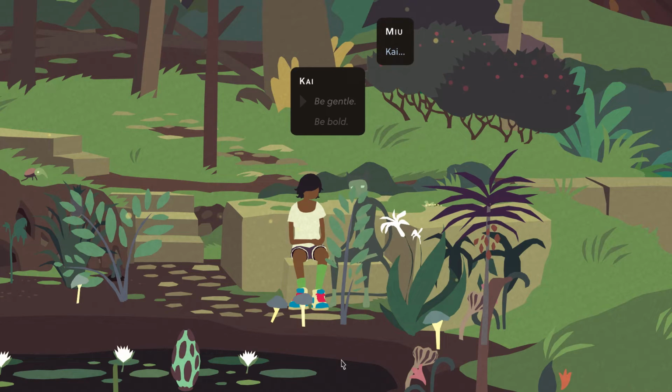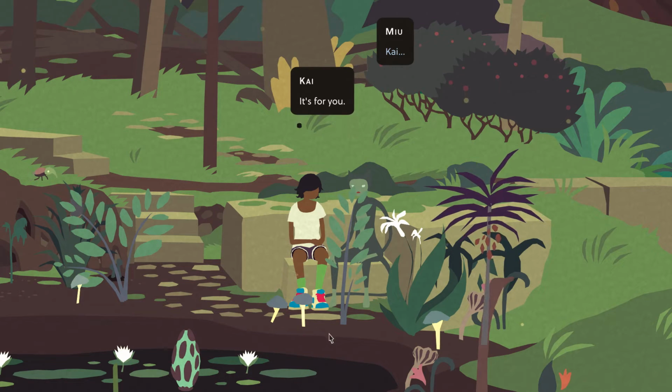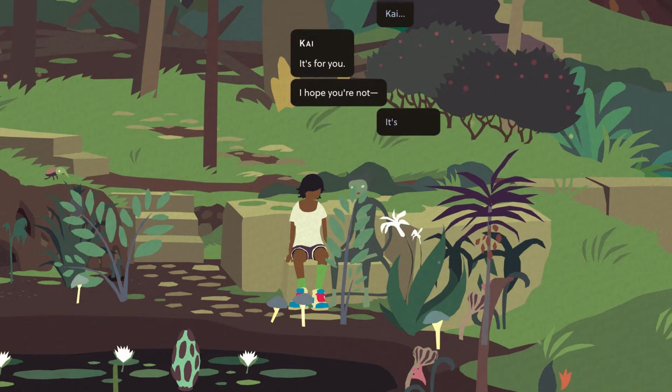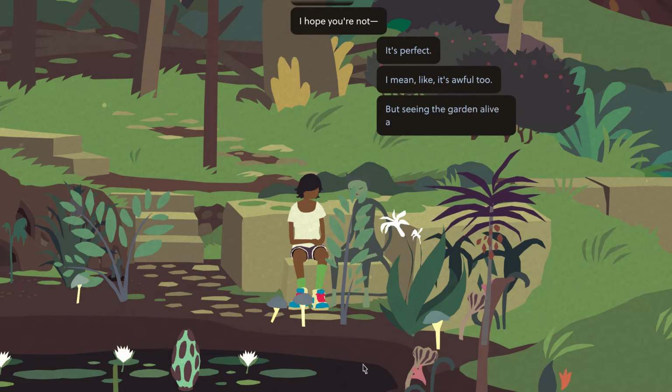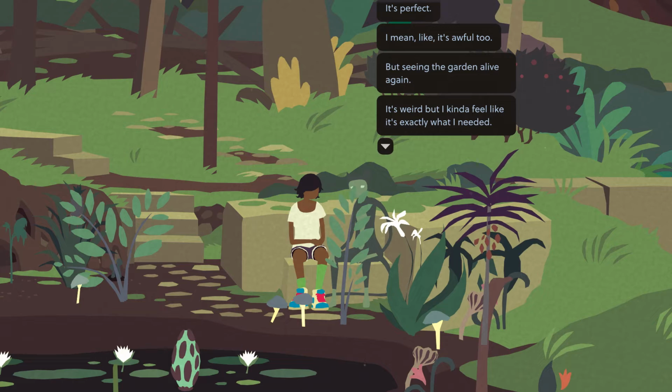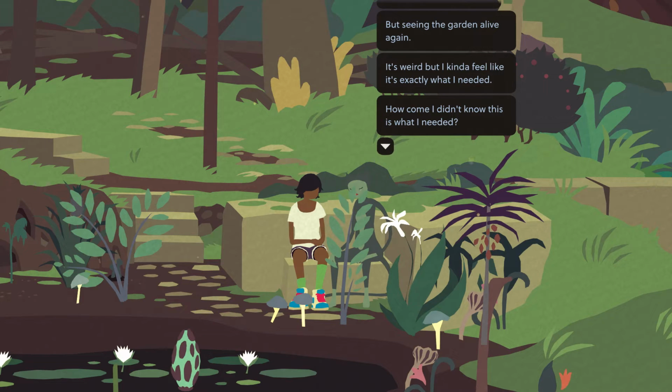Kai. Be gentle, be bold. Sometimes you gotta break new ground. It's for you. I hope you're not... It's perfect. I mean, it's like... It's awful, too. But seeing the garden alive again? Oh, Miu's crying! My heart! Oh my gosh. It's weird, but I kind of feel like it's exactly what I needed. How come I didn't know this is what I needed?